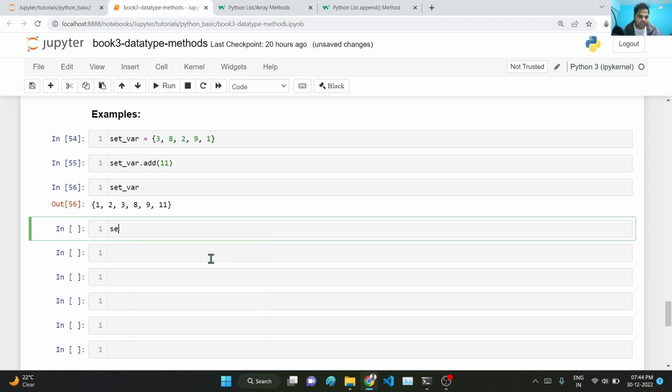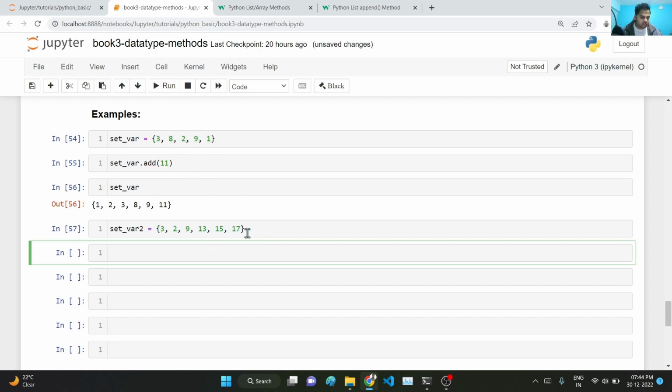So let me quickly create set var 2 as 3, 2, 9, 13, 15, 17. So this will be the second set, and if you check set var 1 and set var 2, we have 3, 2, 9 as common elements.